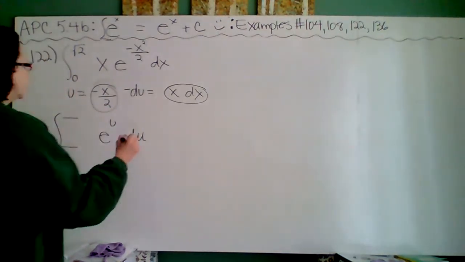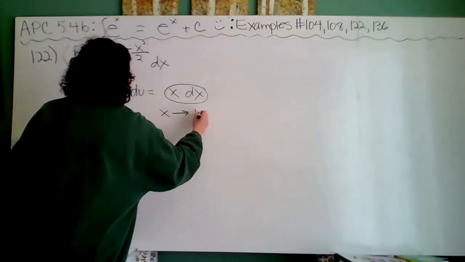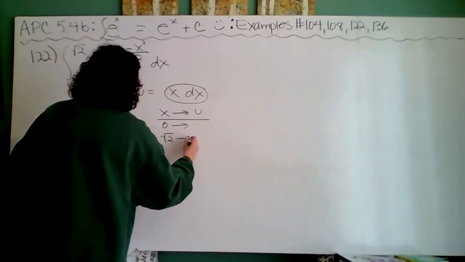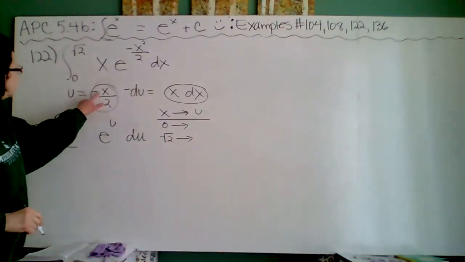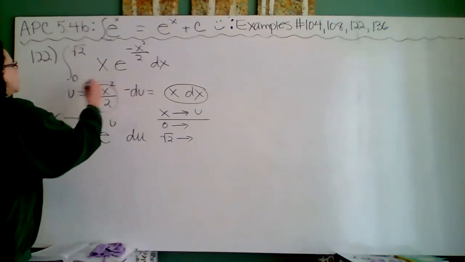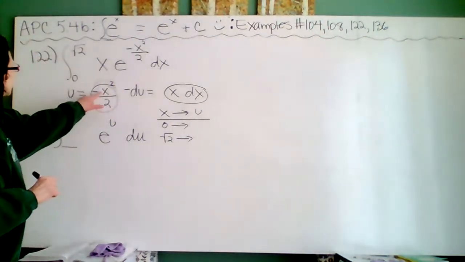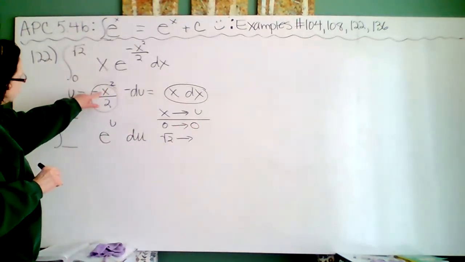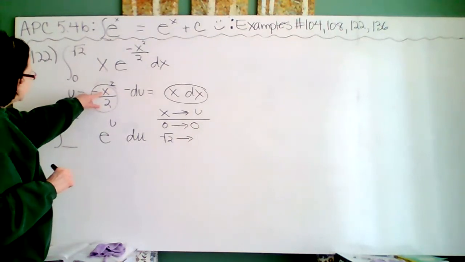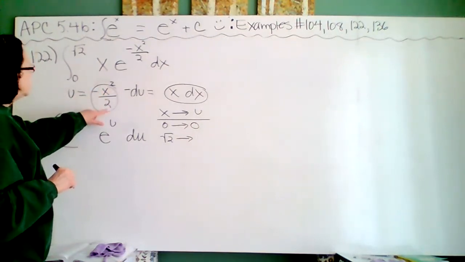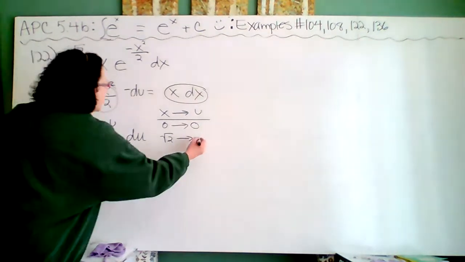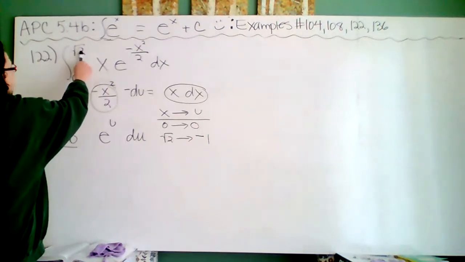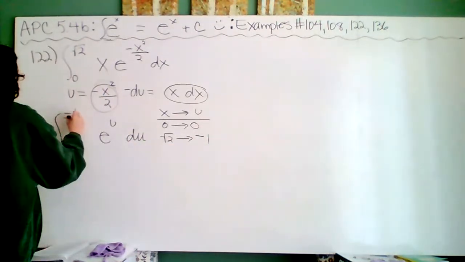Okay, I know how to integrate this, so I will switch my x's to u's. My 0 and my square root of 2. Let's see. My 0 will become, oh, that was a 2. It was still there, sorry. My 0, when I put a 0 in, I will get a 0 out. When I put a square root of 2 in here and I square it, it's a 2. So this is 2 over 2, which is 1, and now it's a negative 1. So my 0 remains a 0. My square root of 2 is now a negative 1.